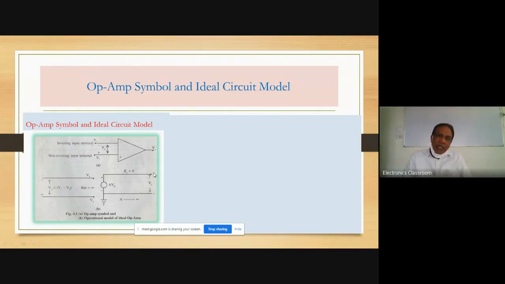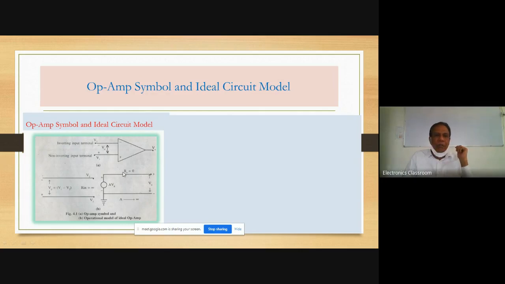Similarly, we can look at this equivalent circuit for the operational amplifier on the right side. We can observe that there is a source, denoted by a circle, having the magnitude A times VD. A stands for the gain of the operational amplifier, and VD is the differential input of the operational amplifier. So it is the voltage gain. The differential input is a voltage, and therefore it is an output voltage source, in which we connect the output resistance to the output side.